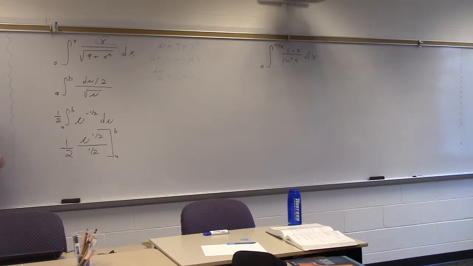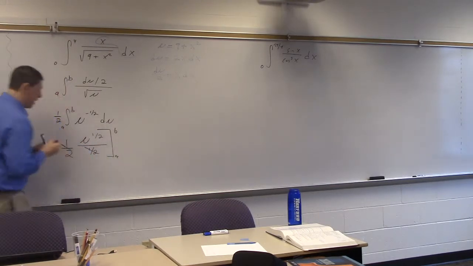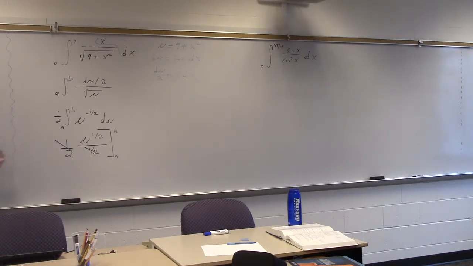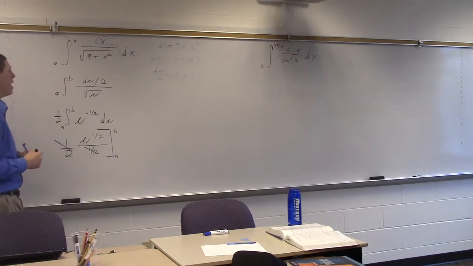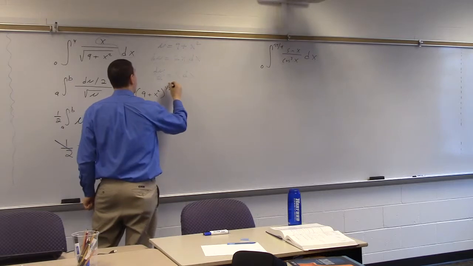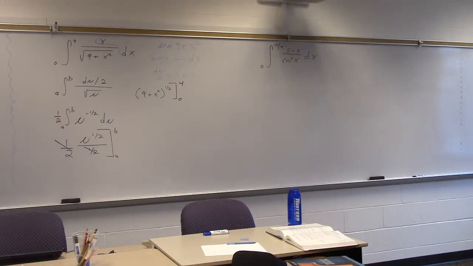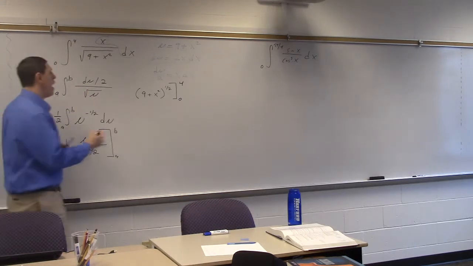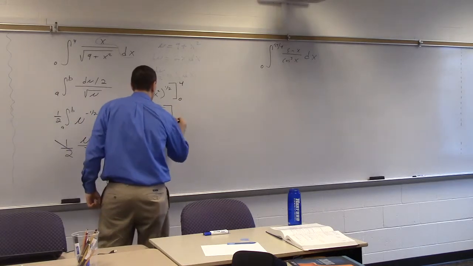There's some good news now about this. Notice that we have a 1/2 as the coefficient and a 1/2 as the denominator. They cancel. So we like that. That's good news. The other thing that we can do is we can now back substitute for the u. Let's just go ahead and say that that's going to be our 9 plus x squared, our original substitution. So now I get quantity 9 plus x squared to the 1/2, ranging from now 0 to 4, because I'm back in terms of x. In fact, I could get rid of the 1/2 power, and I could turn it back into a radical. So let's do that. Let's now say that this is going to be square root of 9 plus x squared from 0 to 4.